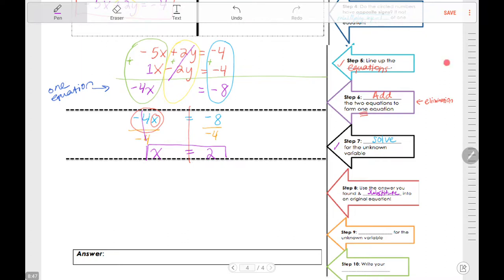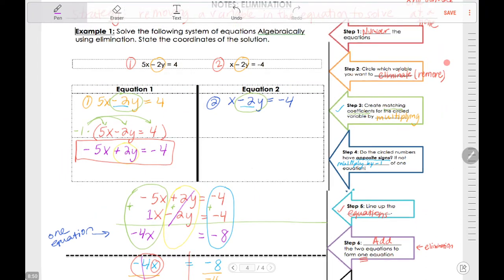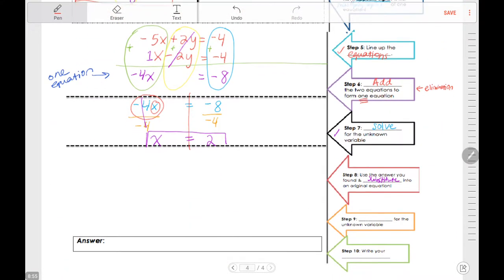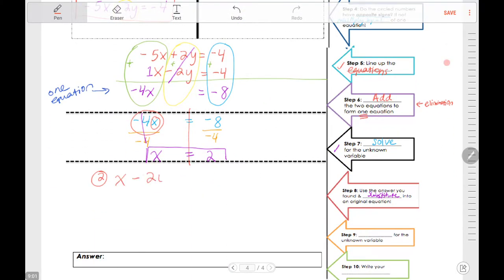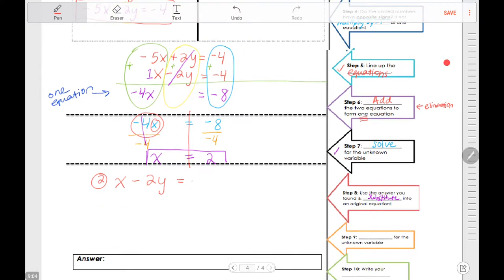So we're going to take x equals 2. Let's pick one of these equations up top, the very top. Again, equation 2 looks a lot easier, so I'm just going to pick equation 2. So let's copy down equation 2 here. Equation 2 was x minus 2y equals negative 4. And I'm substituting the x equals 2 everywhere there's an x in this equation. And now x only shows up once. So instead of writing x, I'm going to open up a set of parentheses. That's where I'm going to put my 2. Then let's copy down the rest of the equation. Minus 2y equals negative 4.